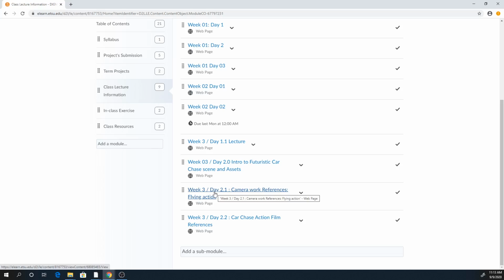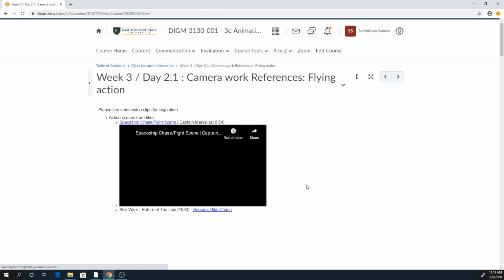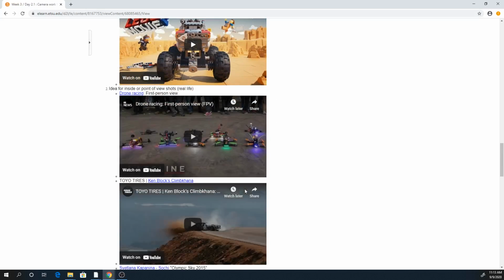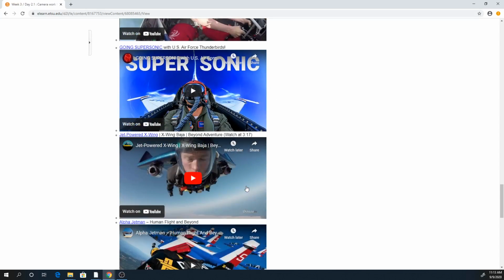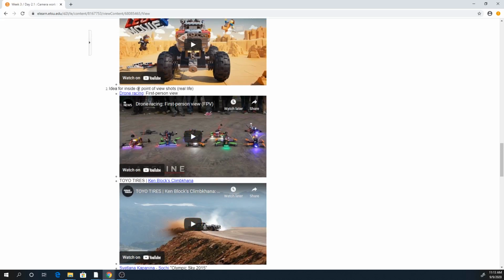There's a drone, there's an airplane from real life, and then you have action from film. Now, these are cars. John Wick is, no, I think it's on the same, here we go. Action scene, and then real life reference. Here we go. Going Sonic. I thought I put the word real life somewhere. Here we go. Idea from the point of view chart, real life.